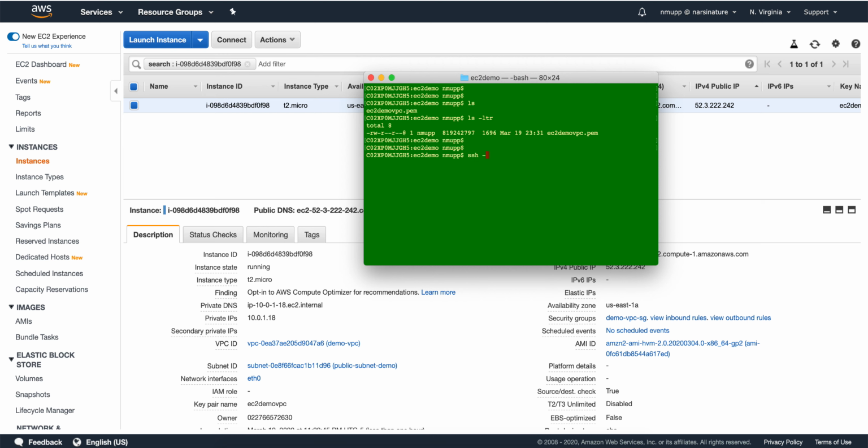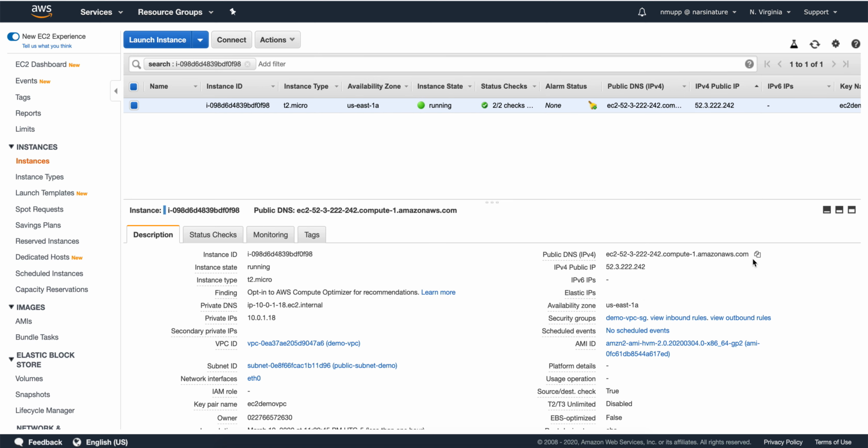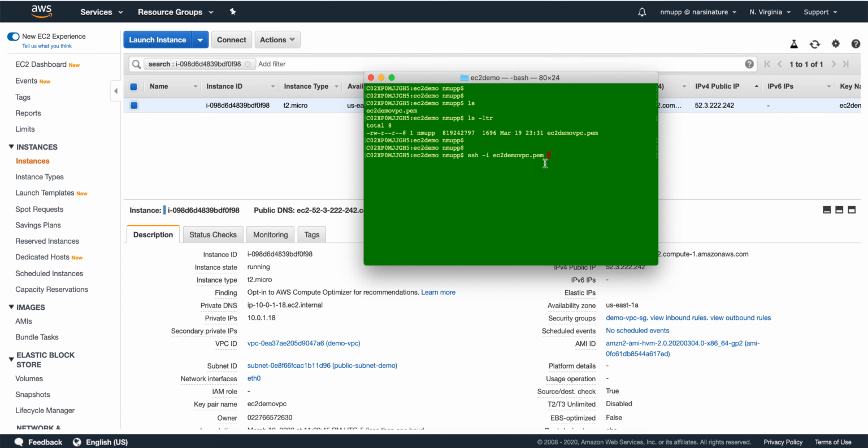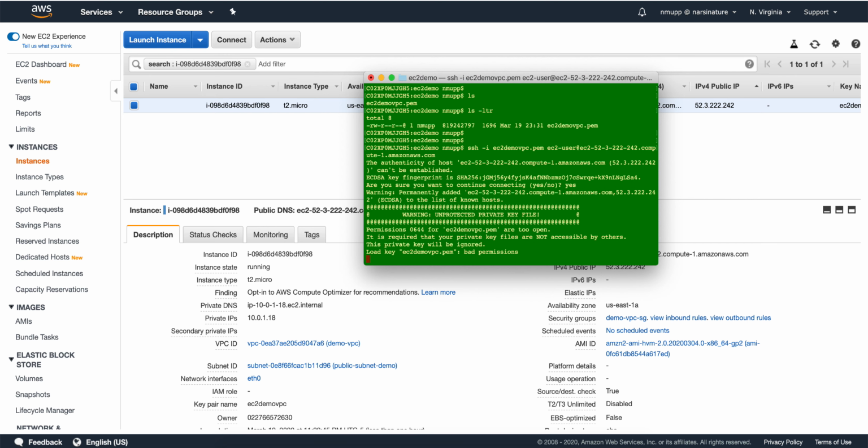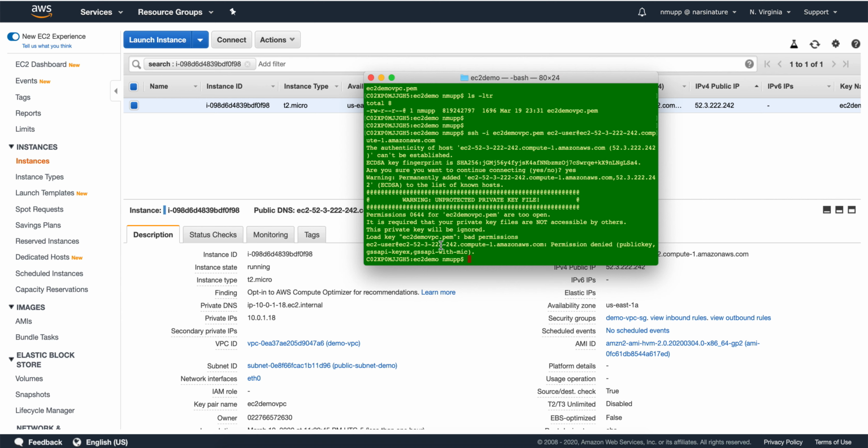We give the EC2 PEM file, and then the public domain, using ec2-user at this address. It's complaining that while trying to load this PEM file, there are bad permissions. It's required that private key files are not accessible by others. So we need to change the permissions. Let's change it.